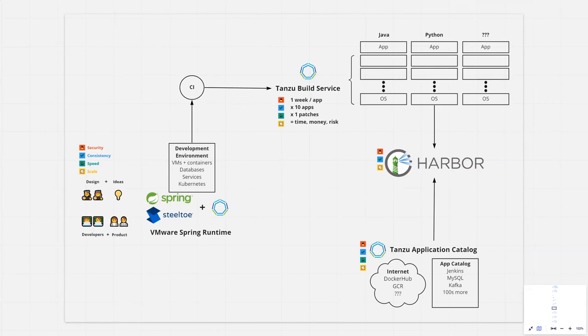Yeah. So Tanzu Application Catalog, using this years and years of Bitnami automation, is automatically patching and updating these Helm charts and their associated containers. We'll go with MySQL, right? A backing service. So your app container is now in Harbor, but you need a database. No app can be just standalone without backing services to back it up.